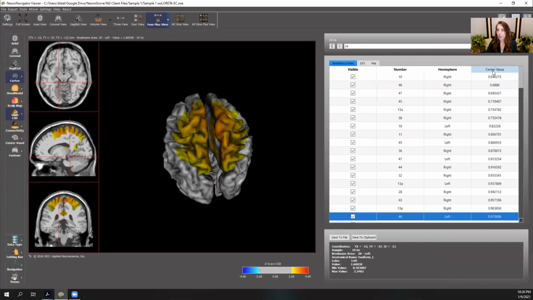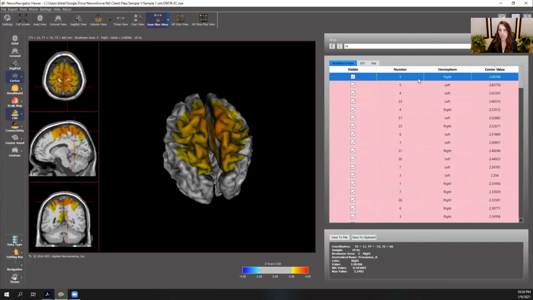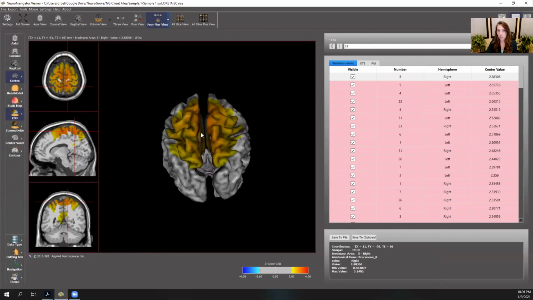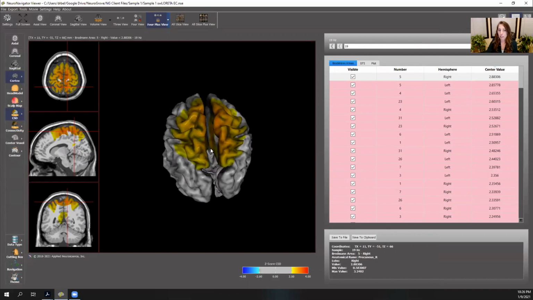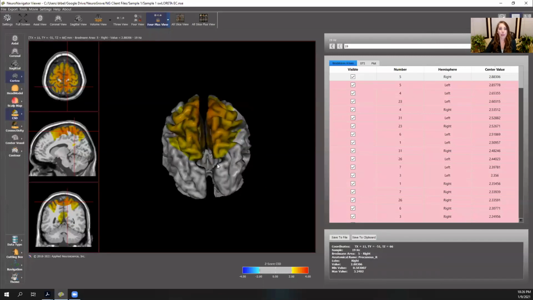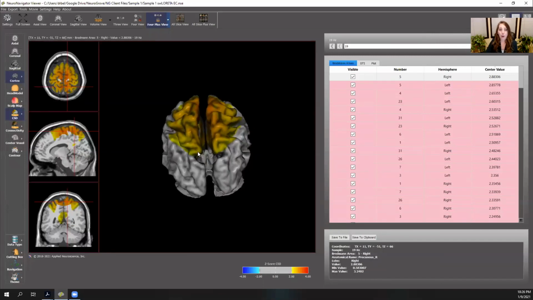So again, we're going to look at which ones are the farthest outside the healthy range. It's going to pinpoint it for us. That's Brodmann area 5, okay? And we can also see that there's actually some activity on the inside, in that core of our emotion center, okay? Now, we take all of this information and compare it to what you're actually experiencing. We'll say, okay, are the functions related to Brodmann area 5 related to some symptoms that you're experiencing?